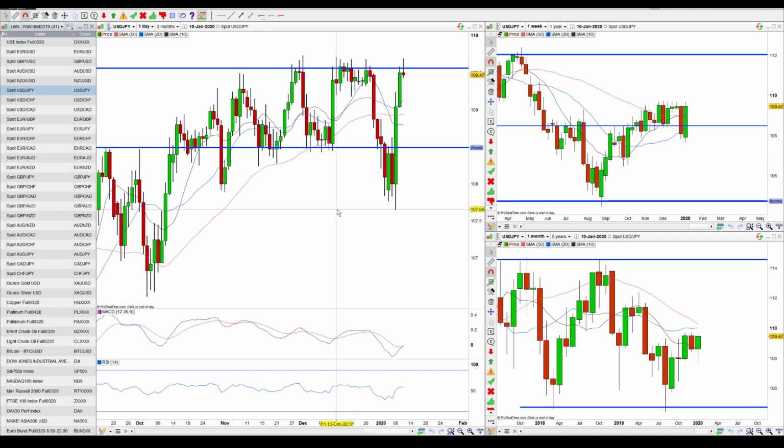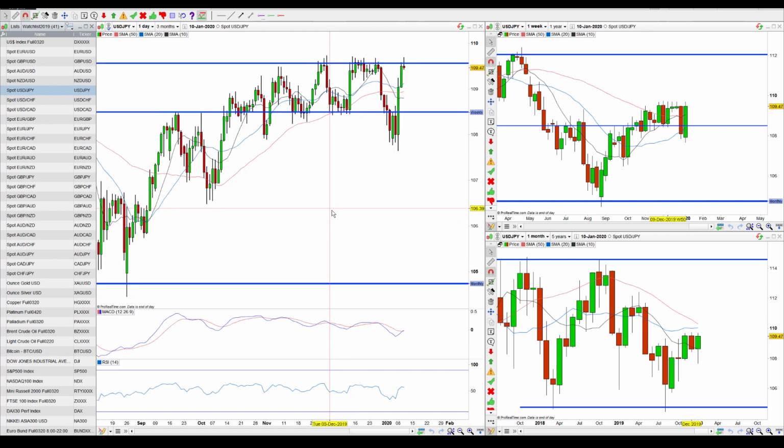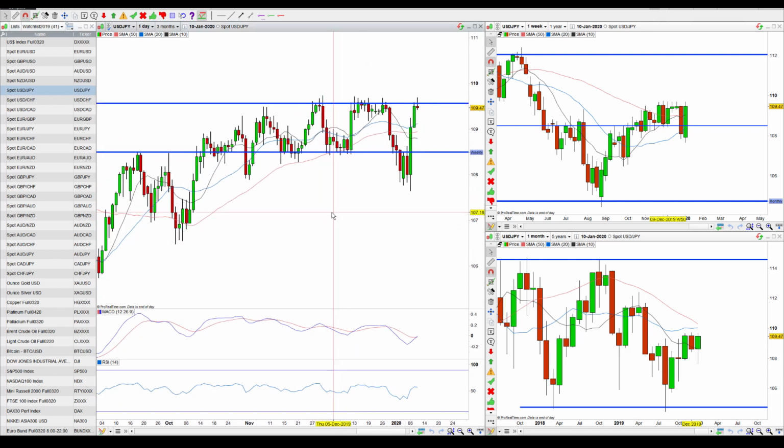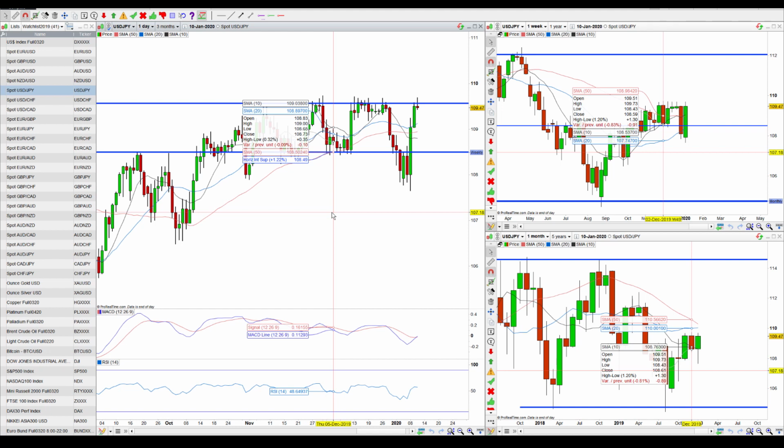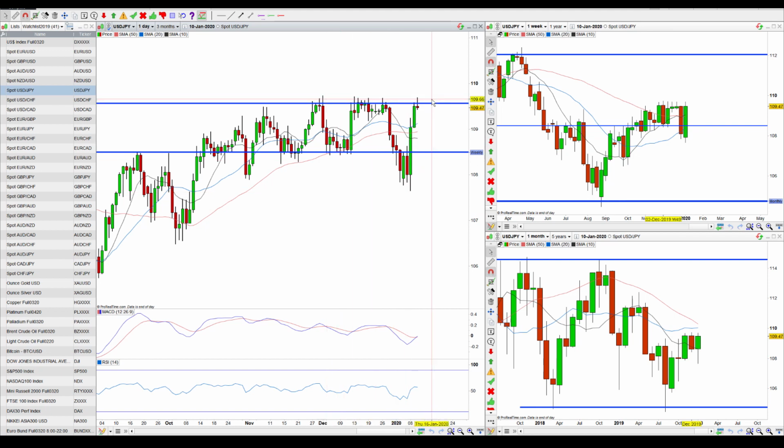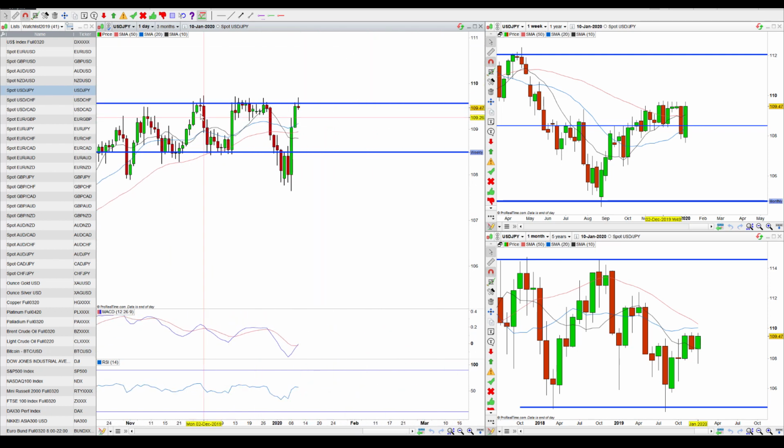Dollar yen hasn't been great to trade the last few years. Predominantly, there's a lot of evidence to support the idea that the Japanese trade their own currency, not to scam anyone, but more to keep their trade balance under control. Predominantly because, of course, they're a big export country, and so they do want to do that. You can see some very strong resistance holding here. The momentum indicators are weakening. This just implies that price is going to be unable to break through this level.